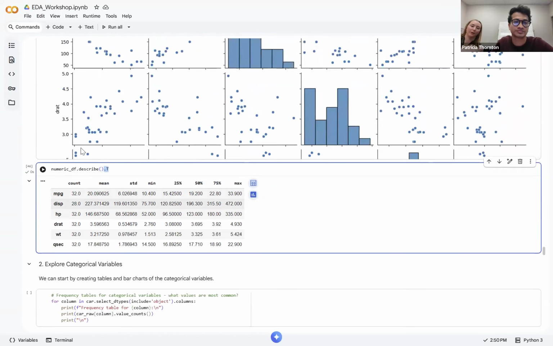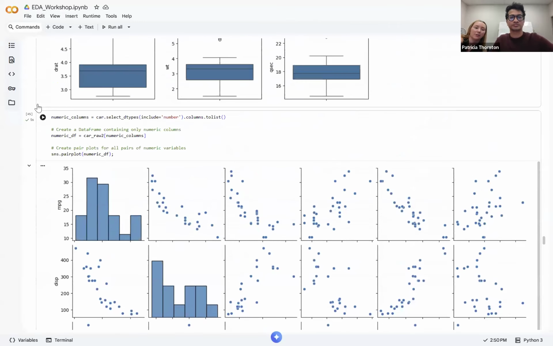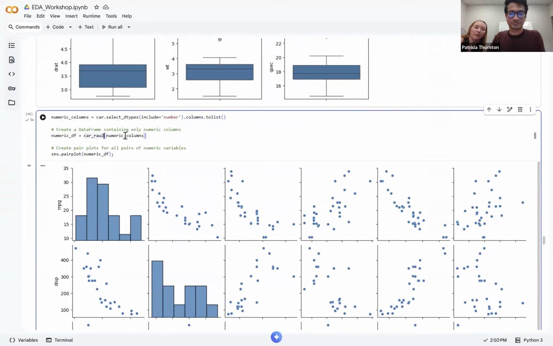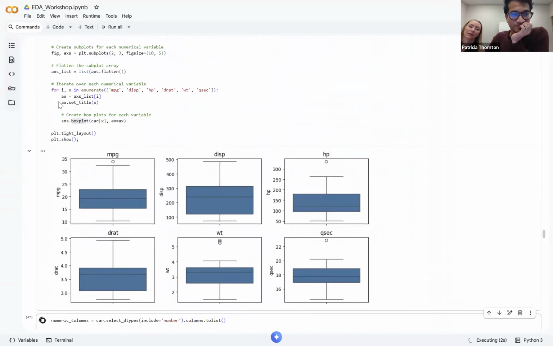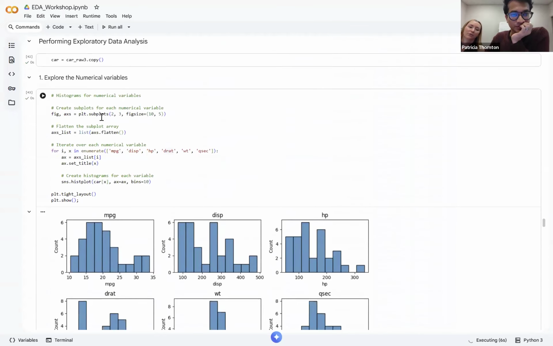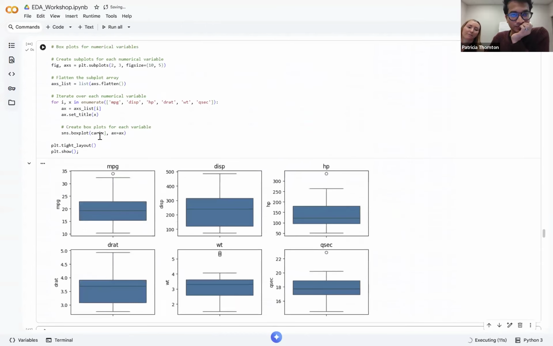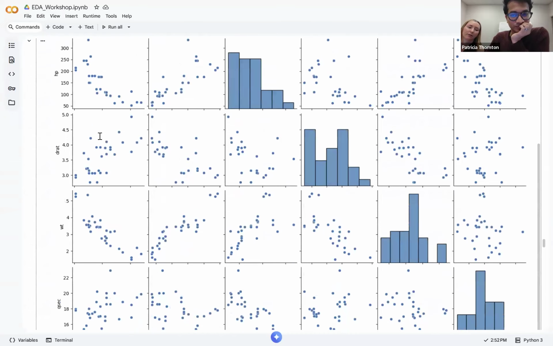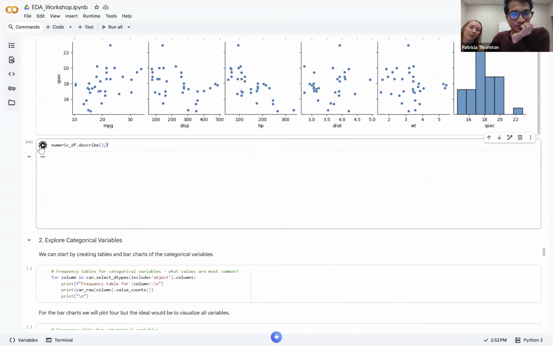Yeah, go back up. If you're running this, you might want to change this in your code. There's one typo where we meant to put a 3 instead of a 2. If you change that to the 3, it's going to use the data frame that we did the imputation on. It should run fine now, and it should show 32 in the count column for displacement.